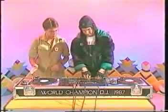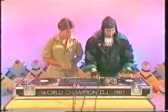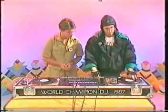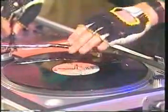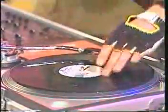So that's just like a normal record player playing away, is it? Yeah, just a normal record player playing away. And you get another record lined up here. Yeah. Slow it down with your finger, like so, until you get it in beat.